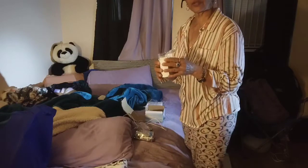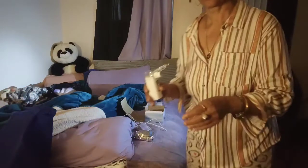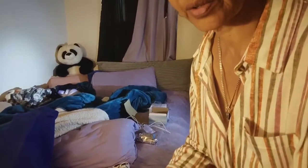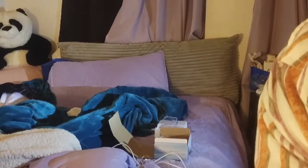So now, this is the lid. Okay, you want me to bring you closer, guys? If I bring you closer, then you won't be able to see me working on it. So let me open up the screen. Yeah, I will sit down. You won't see me, but I will sit down to use it, and that way you will see.